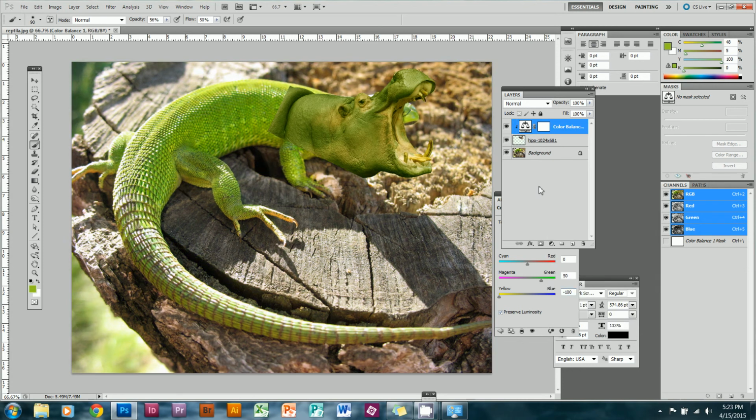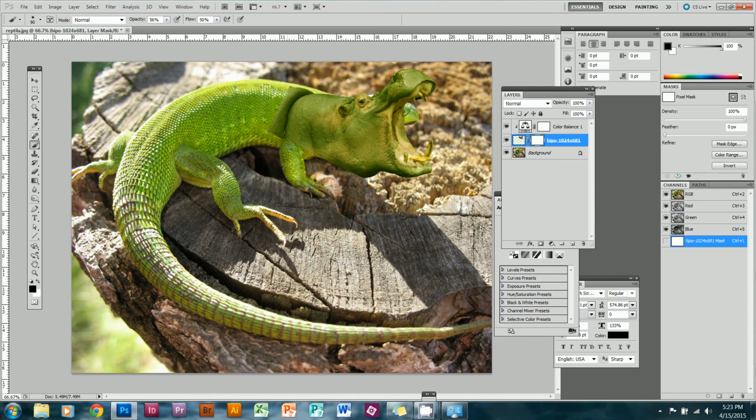The second thing we're going to have to do is mask some of this out. So we're going to use the masking tool. We're going to put it on our hippo, and we're going to get rid of some of this. Now you'll notice that the opacity is set to 56. That means it's very gently taking it out. You have to click in a couple of spots, and that is designed in order to blend more smoothly. So you would do that all along here. You'd fix that, you'd fix this area, etc.